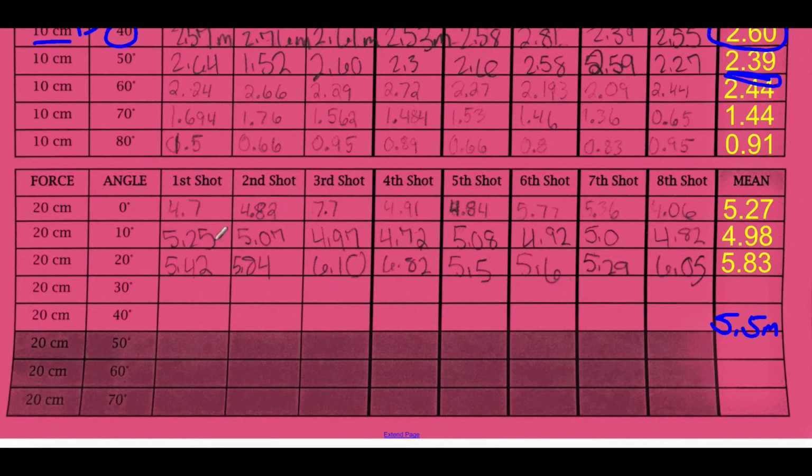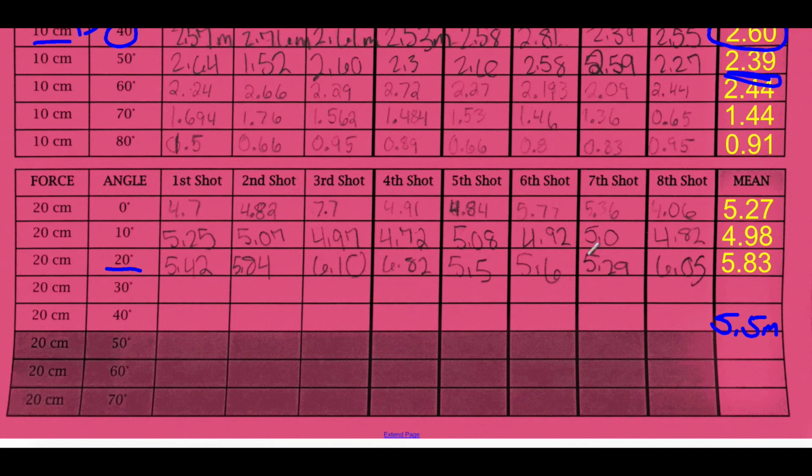Whereas here, at 10 degrees, you notice a lot more consistency. Everything's just a little below 5 or a little above 5. So we know we can kind of count on that one being consistent time after time, but it's a little short. Here we did 20 centimeters, but at 20 degrees, we got some distances in the 5s, up to 6, almost up to 7, but a lot of 5.5s and 6s. So we were just a little above our mean.